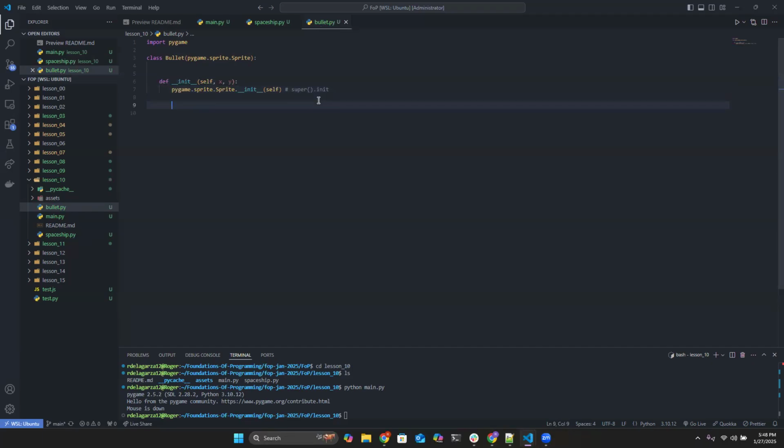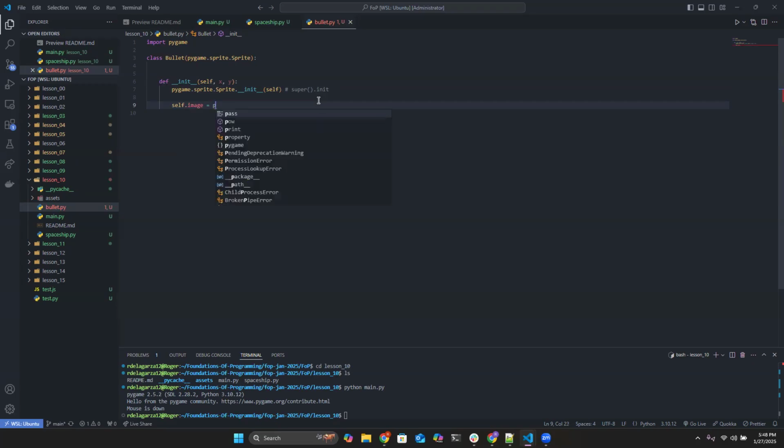Now, I could not find a bullet image that I was happy with. But Pygame has a way of creating objects using some commands. You can create shapes, like a square, a triangle, a circle, using some code that Pygame has. So not to dwell on the code behind it, I'll just give you the command. We're going to create the image for our bullet, and instead of loading in an image, we're going to create it ourselves.